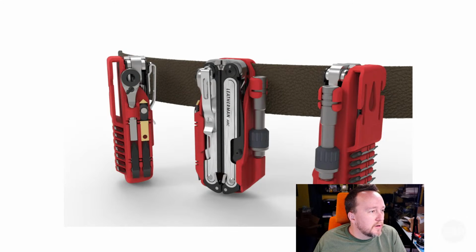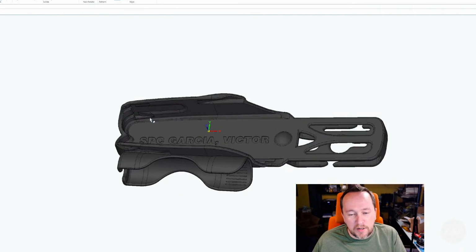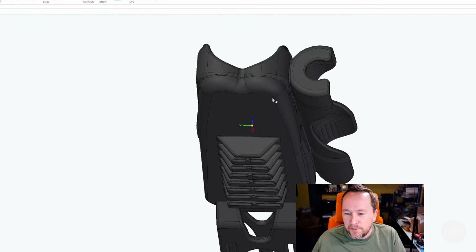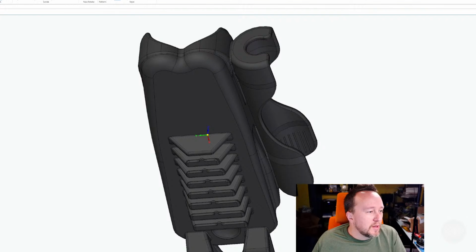I used to offer a custom service where I would do different designs for other people. The only one I ever did was for a guy who sent me the literal dimensions of his flashlight. Then I had to 3D model it, then I had to make a holster. He also wanted the drop version. He did pay me for this. So this is the only time I did one, but you can see how bulky it is hanging off the side of the holster. This was for a Leatherman Wave at the time.